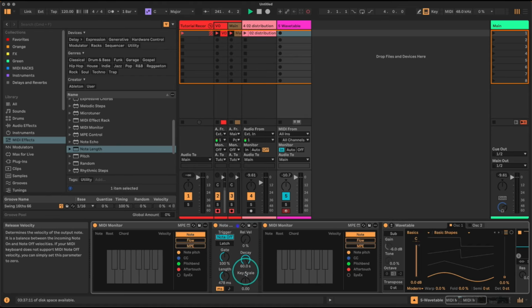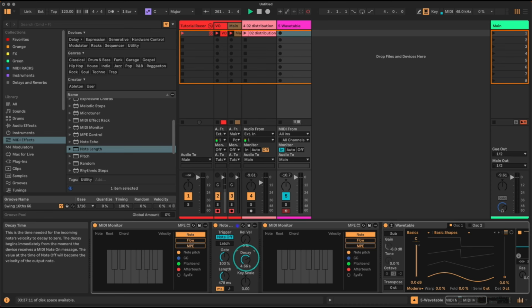Now, these three dials here are only enabled when note off is enabled. And why is that? Well, this middle dial here is connected with velocity. What it says at the moment is it's going to take 60 seconds for the input velocity to decay to 0. Then, when I let go of the note, because it's set to note off, it's going to generate a note at whatever the decayed velocity is. So up at 60, we're going to have to wait a long time for that to change.